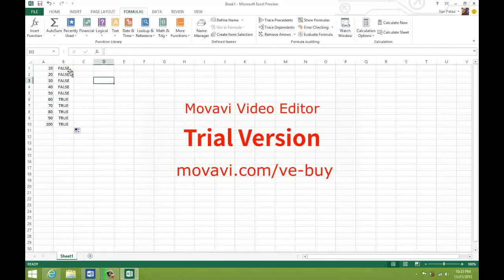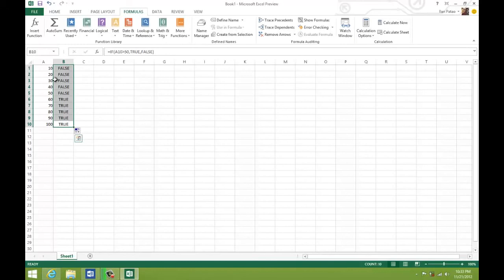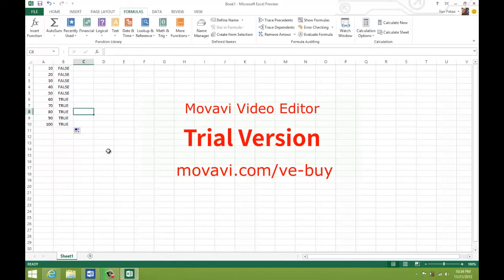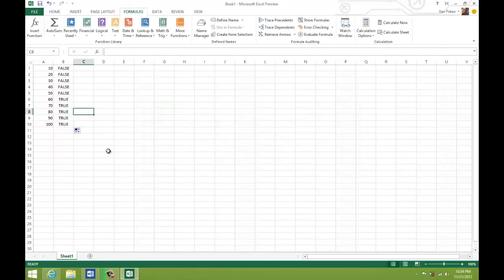So what is the if formula? What exactly happened here? If returns a true or false, or actually anything you want. I can make it say a dog or cat based on whether something is greater or equal than. It's a really cool formula to use when you're working with numbers. Suppose you want to know if in a big array of numbers, is this number greater or less than this, or is this number equal to that? If that's the case, then put text in the next column and tell me yes it is, no it's not, delivered, undelivered, sold, not sold, on hold, not on hold.